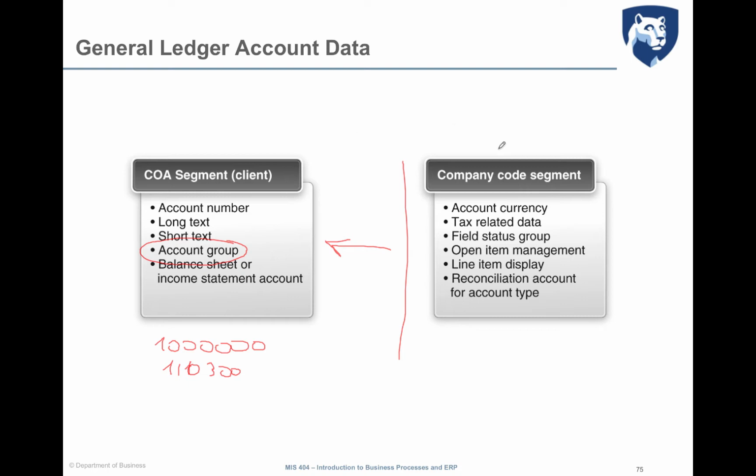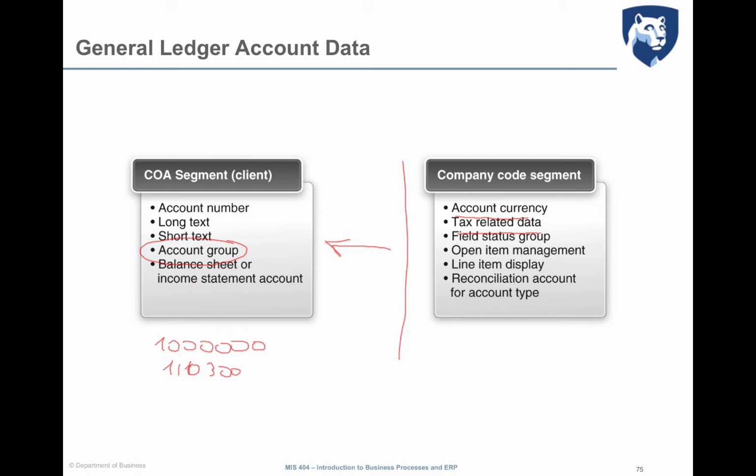It means that we need to specify, for example, which is the currency used by the company, which are the tax-related data, if field status groups are displayed, and so on.